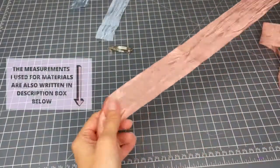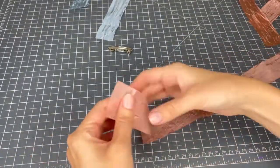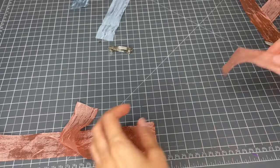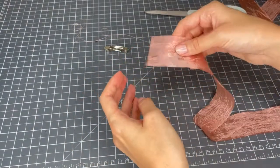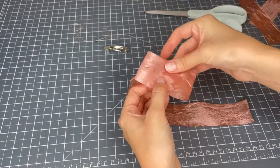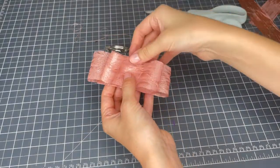I've got one meter of ribbon and for the bow I've calculated that I need 42 centimeters, 49 centimeters for the tail, and we'll use this last little bit for the middle. Because the ribbon is the same texture on both sides and doesn't have a right or wrong side, it's very simple to make the bow — it's just a question of folding the ribbon. I'm going to turn the end under and then do the same on this side, with the end overlapping the middle, and then carry on doing the same folds for the under layer of the bow.